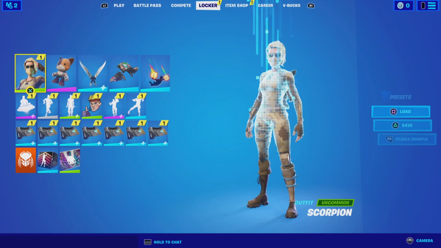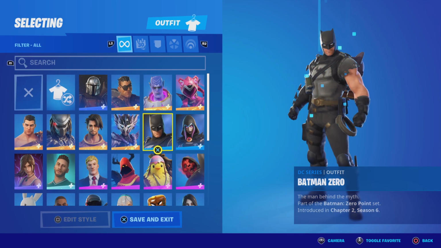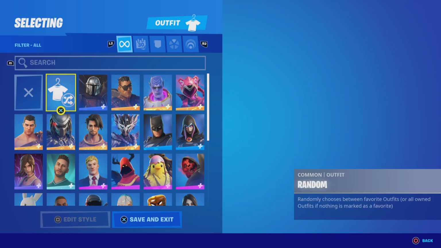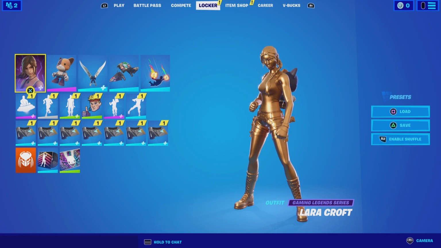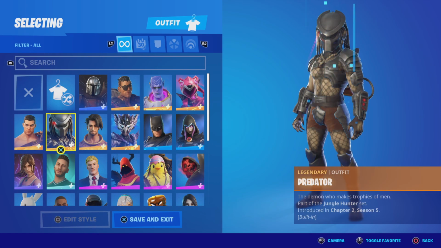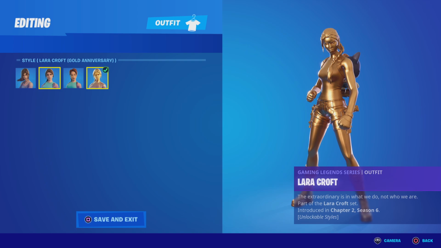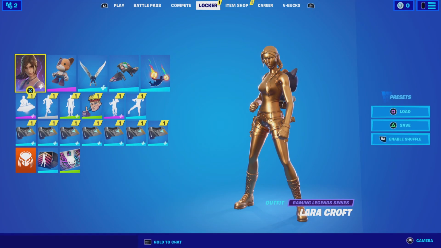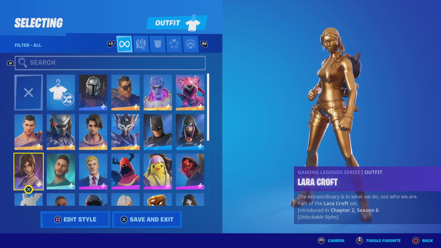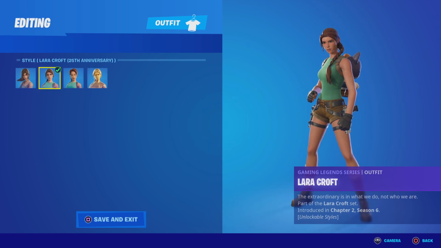So, the locker. Today I'm gonna be showing you how to get gold Laura and it still works, I'm pretty sure. So first put on Laura, let me just make it gold. Edit style. You're gonna put this style on, okay? And no, just put it on this style. Styles. And yes, I am a controller player.